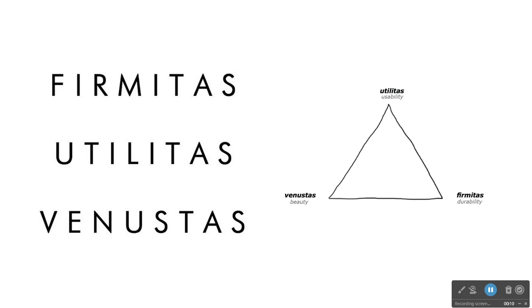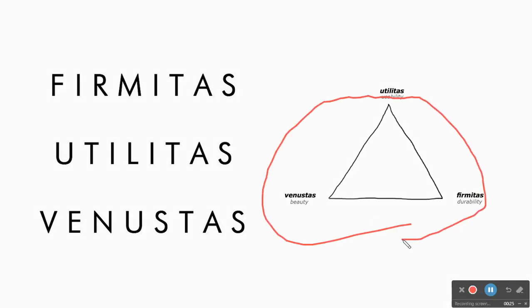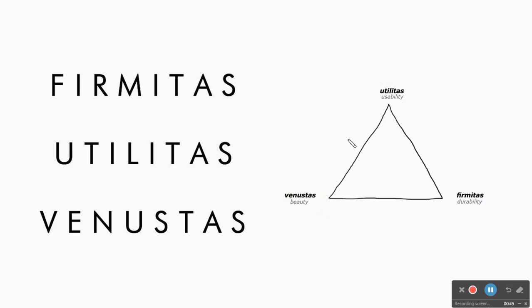So the big two things that we said sometimes are fighting in architecture are form and function. We associated form a bit more with beauty. Form has to do with all of them in a sense, but most people associate it a bit more with beauty because form has to do with the shape of buildings, the way it looks, the actual massing of things. But space has to do a bit more with utilitas, or the usability of things. So that's something that's very important.